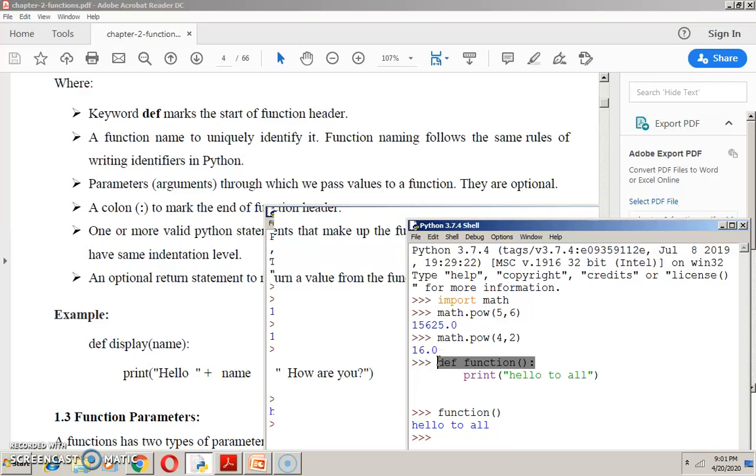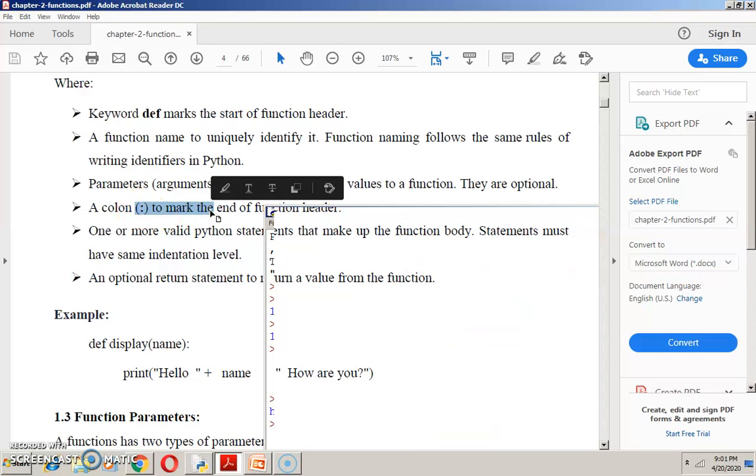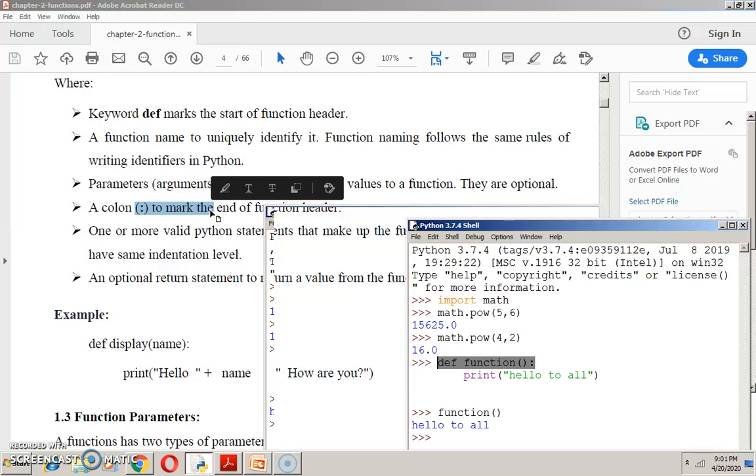We can call this function header by another name, and that is function prototype. So whether I say this is a prototype or a function header, both are the same thing. A colon is always mandatory to end the function header, and that is what we can see here, that at the time of defining the function I ended the function header with this colon.